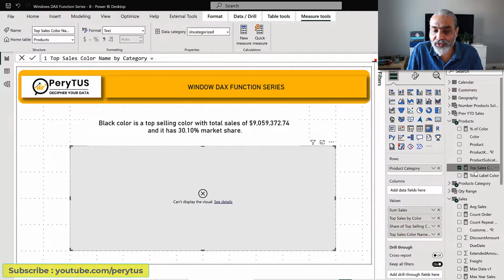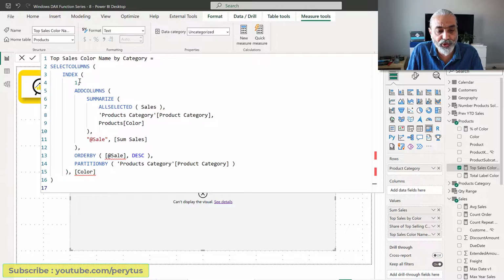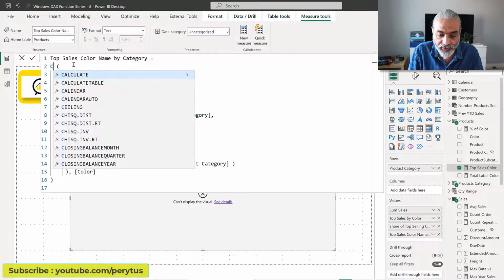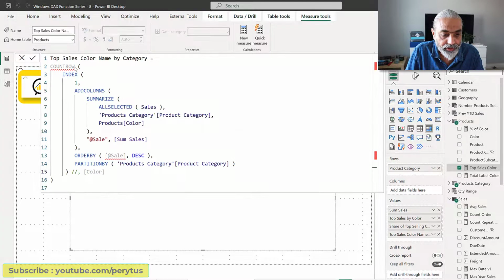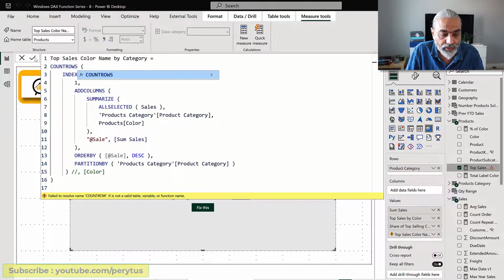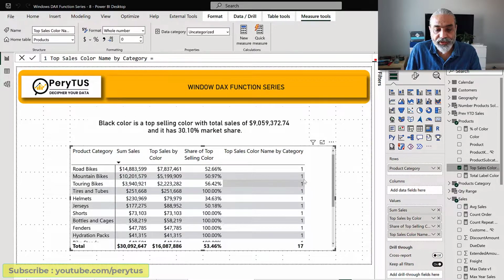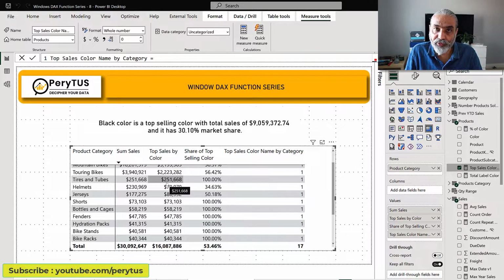So why is it returning a table? That's the first question. Because we are using the top index one, meaning we're always getting the first row under each category. So to check that, let's wrap this in a count rows. Instead of using this select columns, remove this for now. So if you see, for each category, we are getting one number only. It means it's only returning one row, which is great. Because we use the index and the absolute position is one, that's how we wanted it to be.